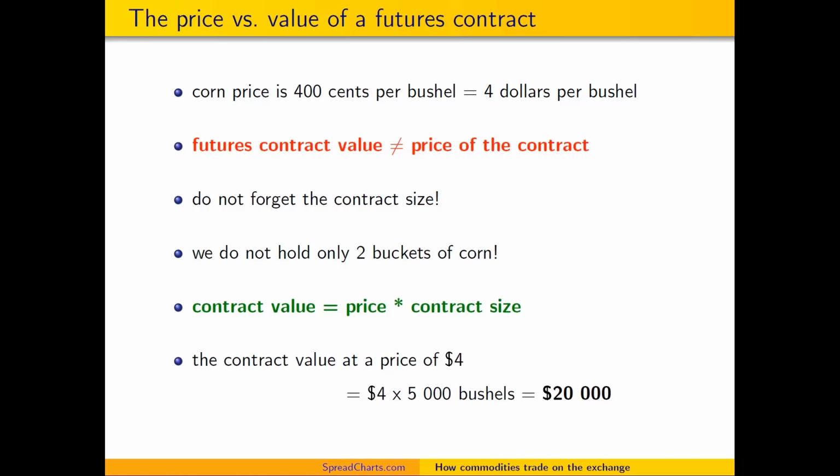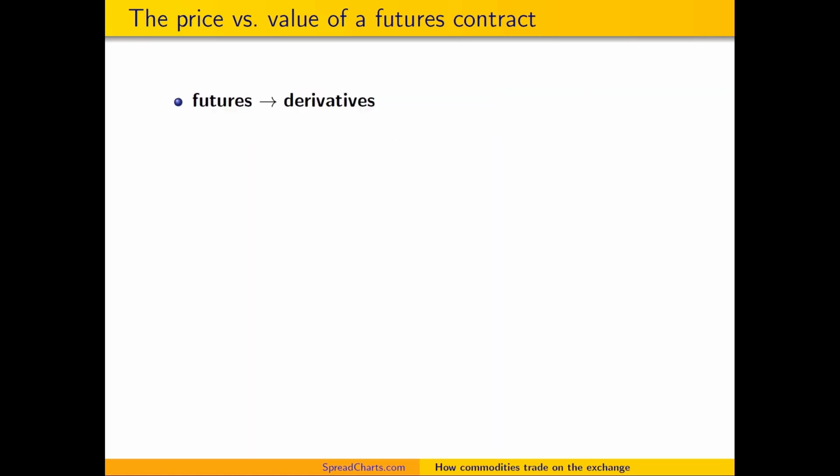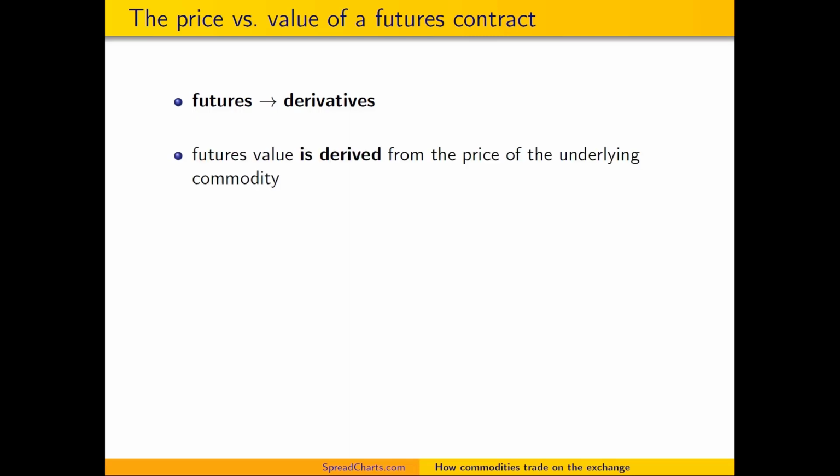If we start to talk in more professional language, futures are derivatives. But feel free to forget this word if it sounds too strange or scary. It just means that the value of the futures is not equal to the commodity's price, but it is based on it. Futures value is based on commodity price because the futures contract has a certain size. And that value is enormous, as you saw. We will show you more examples later in this lesson.